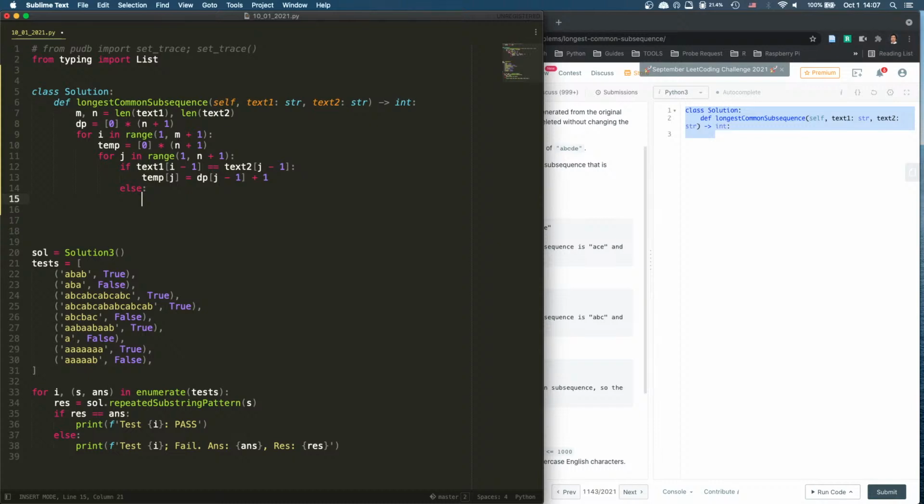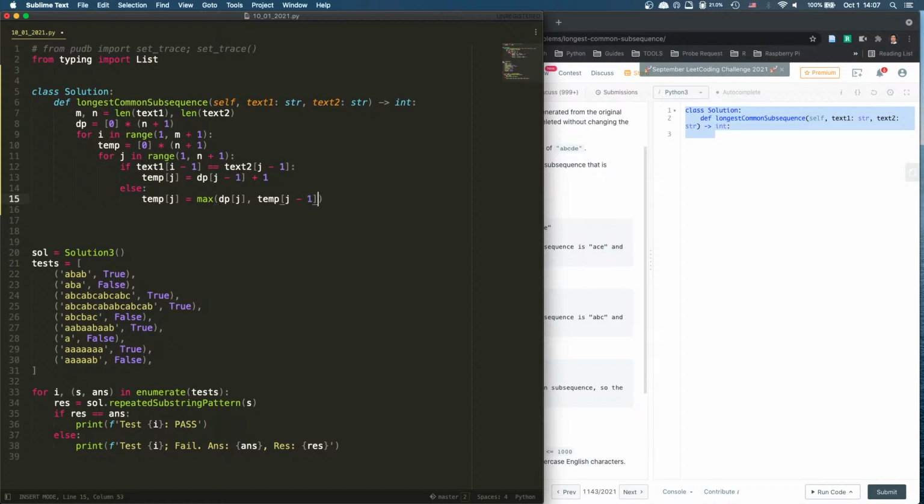With the diagonal thing, it's either going to be this or the maximum of this. So temp[j] will be the maximum of dp[j], which is just above, and temp[j minus 1].